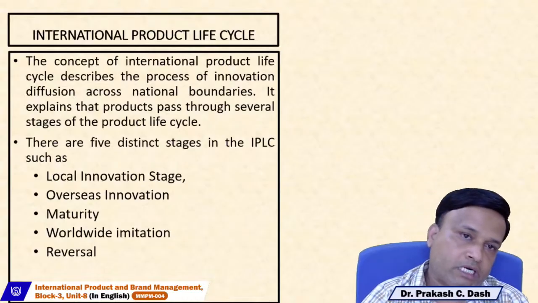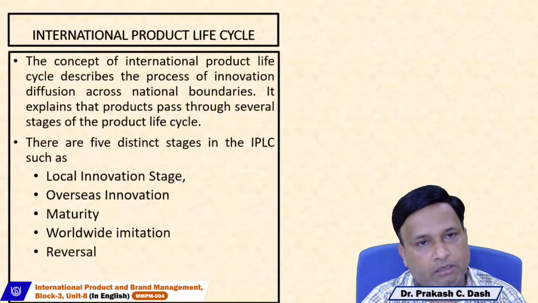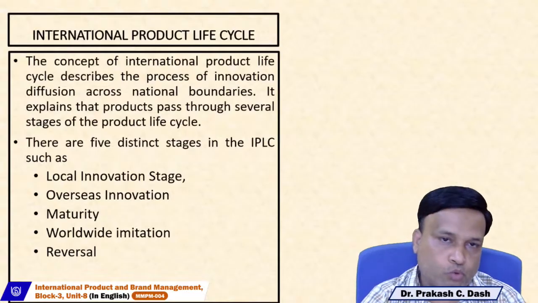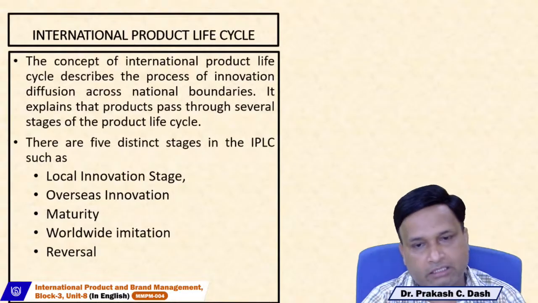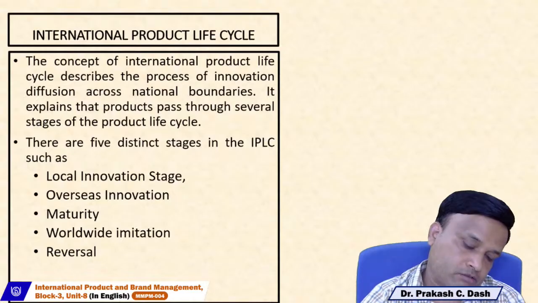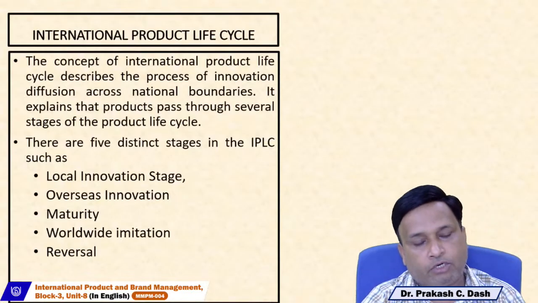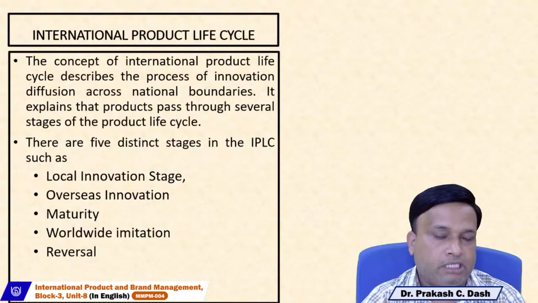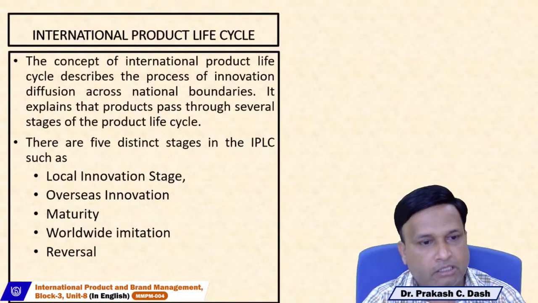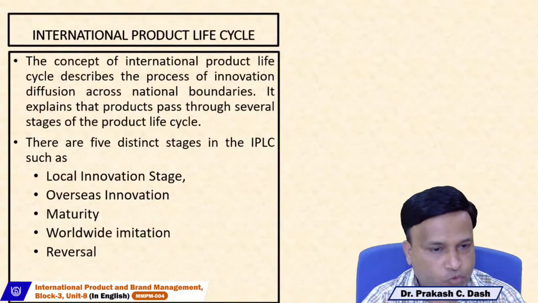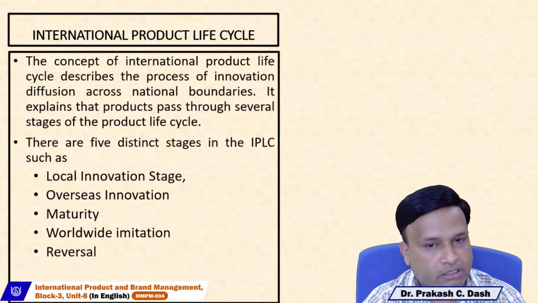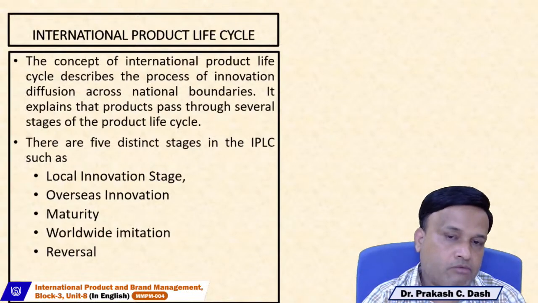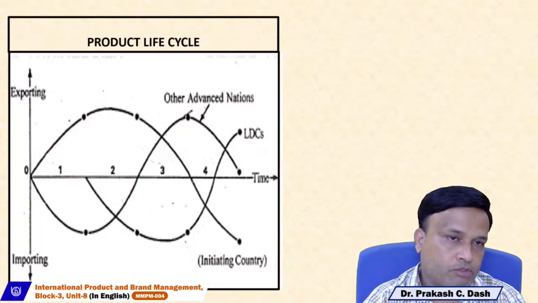Now let us talk about the international product life cycle. The international product life cycle is all about the life stages you go through. But in the case of the international product life cycle, the stages of the product life cycle differ in relation to innovations. When the product innovation is there, in the innovation stage, you start exporting to other countries. When the technology becomes generic, the rest of the world starts imitating your product. Then what happens? You become the importer of the product. Those are the things we talk about.